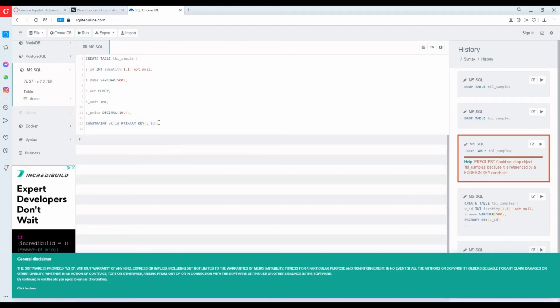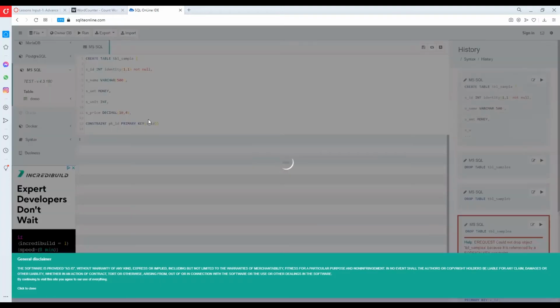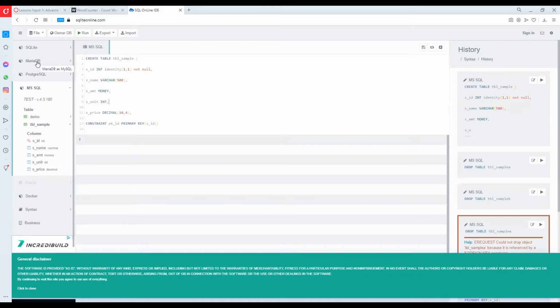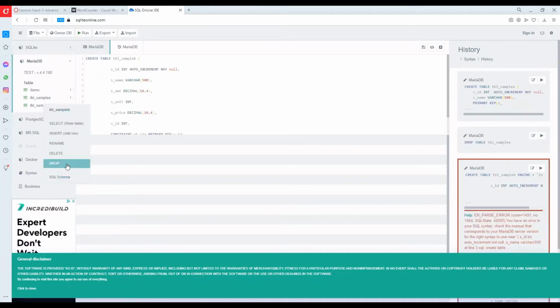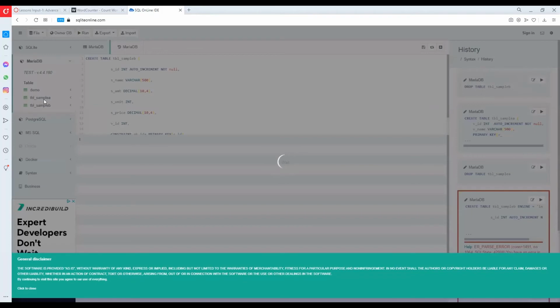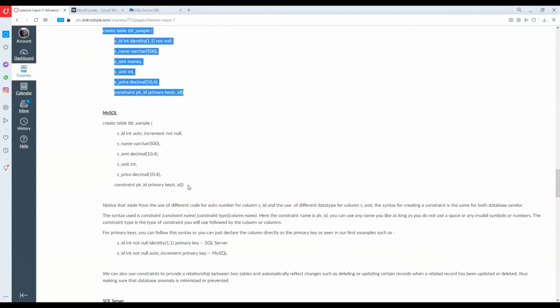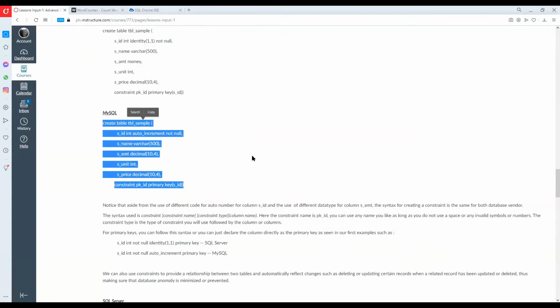We provided a name and then we provided the column that will serve as our primary key. So when that is executed, it will have the same result as our code earlier. Now for MySQL, let us try to do that also. Okay. So basically they have the same syntax aside from auto increment and changing money to decimal.